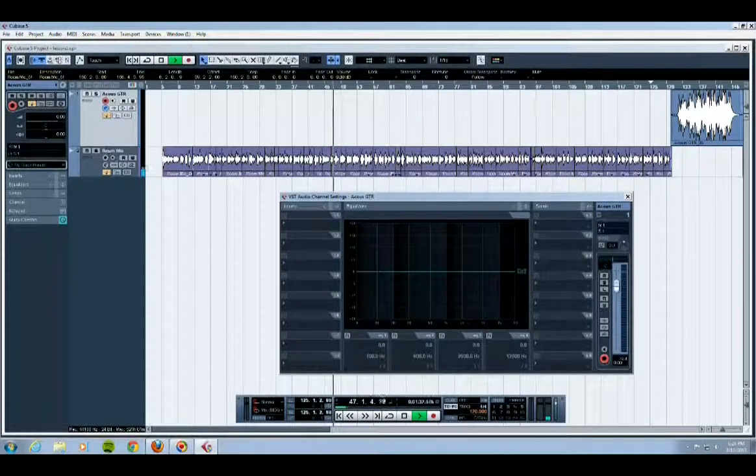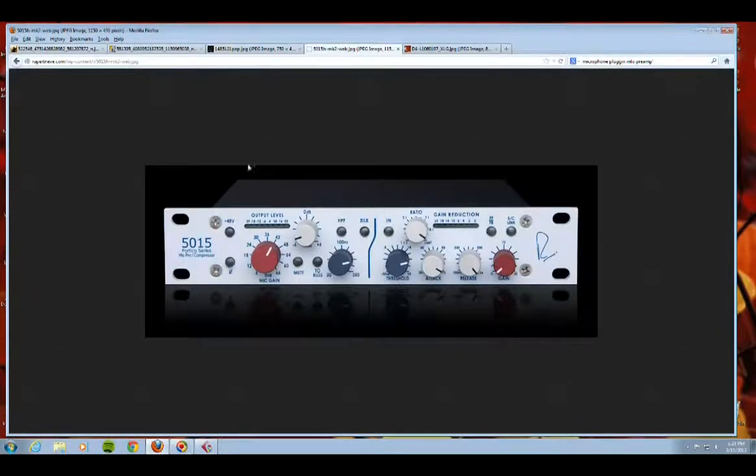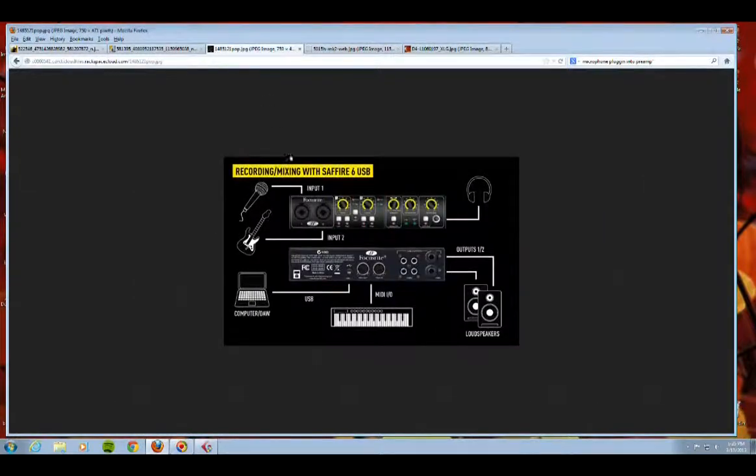In both cases, the microphones I'm using are large diaphragm condenser microphones and do require phantom power to operate properly. You'll want to ensure that if you're using condenser microphones, you have your phantom power enabled on your microphone preamp. In this case, the audio interface I'm using has built-in microphone preamps with phantom power that I've activated. Provided that all these settings are correct and you are receiving audio signal from your interface and your microphone preamps to the audio tracks that you've created, you should be ready to set the gain.